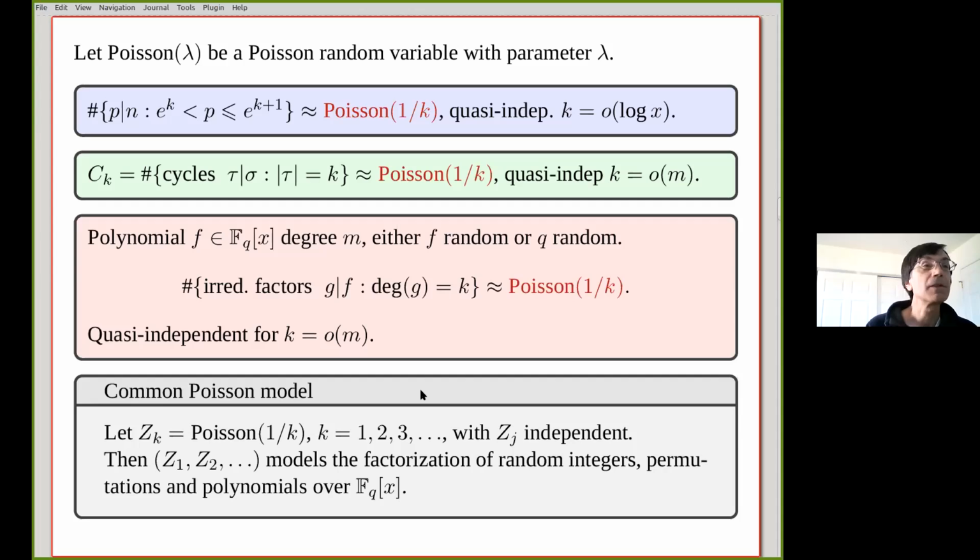Now, of course, there are many problems for which this model will fail. For example, if we are in the integer setting and we're trying to study smooth numbers, okay, that's a property of the larger primes. The larger primes play a big role in that theory, and this model then breaks down. Okay, so as long as we're studying some problem where the large prime factors play a relatively small role, this Poisson model will be very good for us. It'll tell us approximately the truth. Okay, and what I mean is we want to study the probability that either primes or cycles or irreducible factors have some property, and we study the same problem with these independent variables here, which is usually much easier, although it's not always going to be easy. And that gives us at least a guess about what the truth should be.